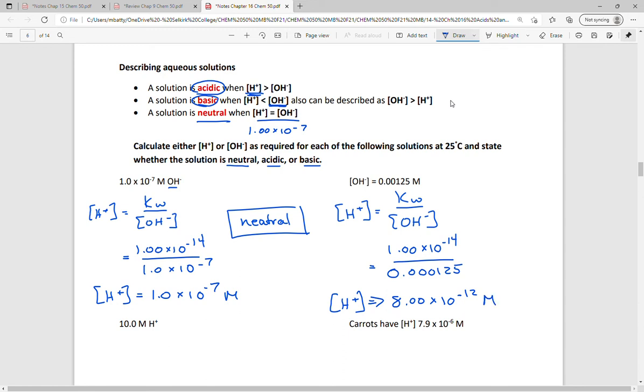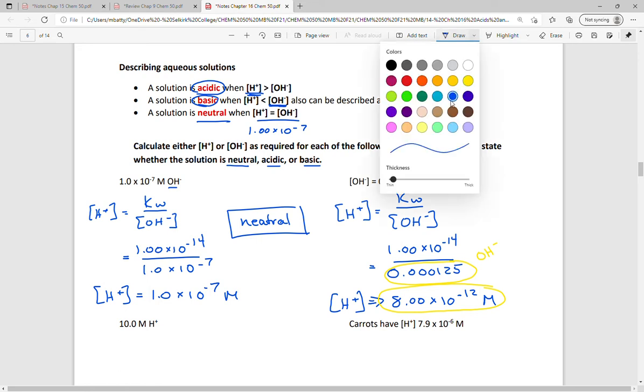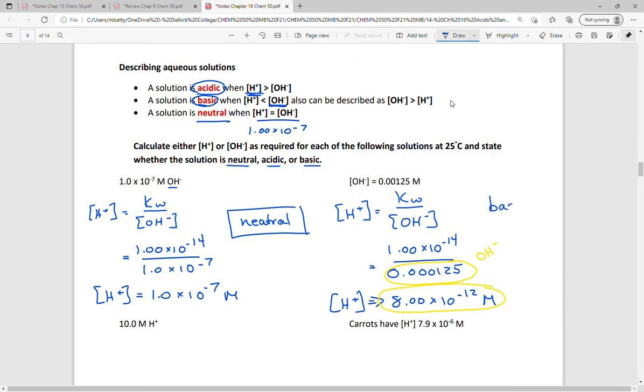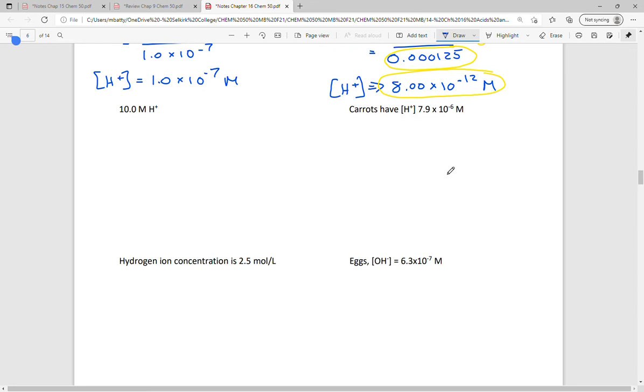So in this one, what I'm doing, and I'll just switch colors, I'm comparing these two numbers. This was my hydroxide ion concentration, and this was my hydrogen ion concentration. So which number is bigger? And this is where you have to remember that a negative exponent makes for a very small number. So in this one, this would be basic, because it's actually a much higher concentration of the hydroxide ion in solution than the hydrogen ion in solution. So that's the way we're going to go through these, basically making that final call on if it's acid or base or neutral is kind of the add-on on this page.